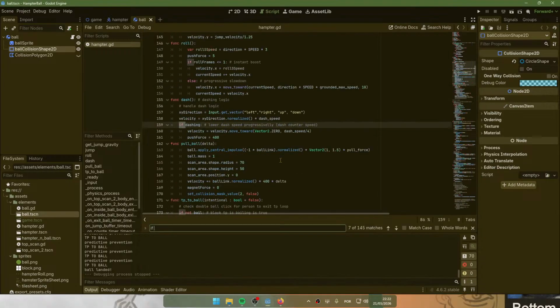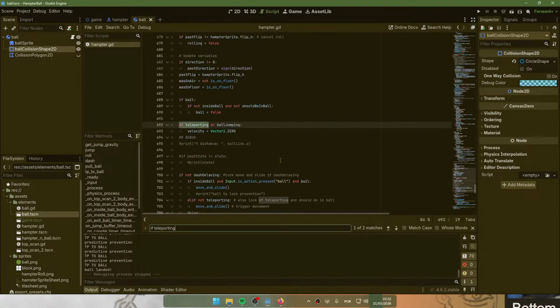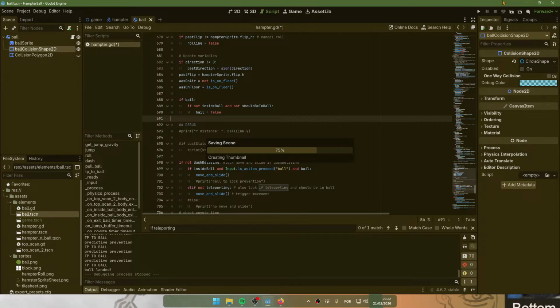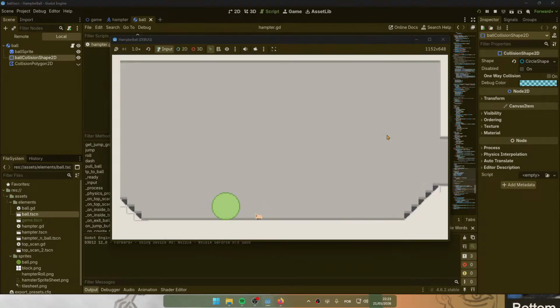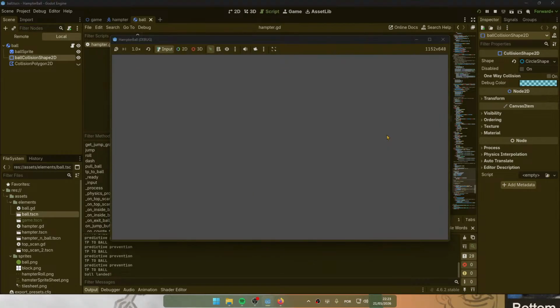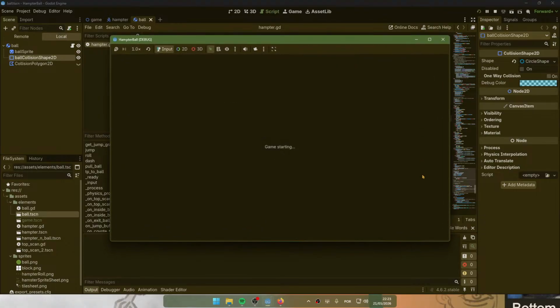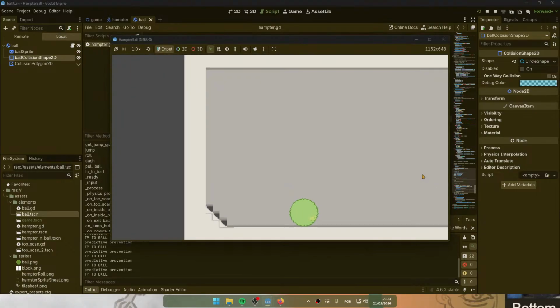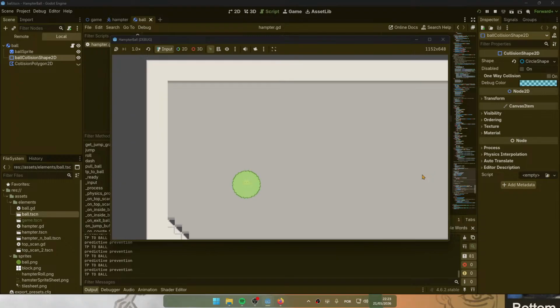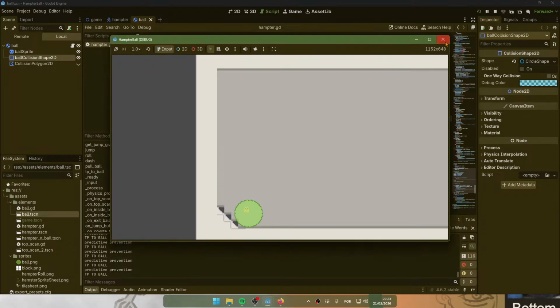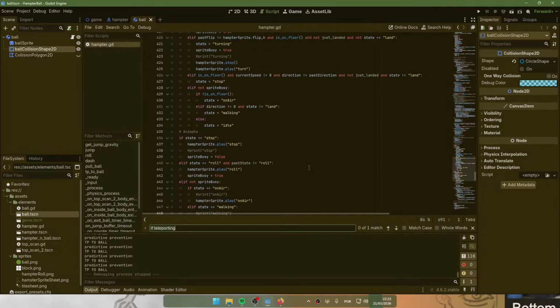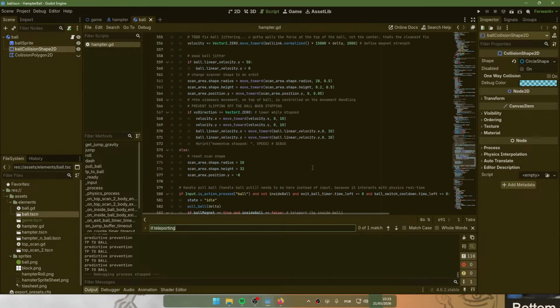Oh. Yeah, get that out of here. That's what was bugging my thing. Okay, great. Oh no, that means it's working. That's the hamster's velocity. Yes! Where did I set that? Where did I set that?